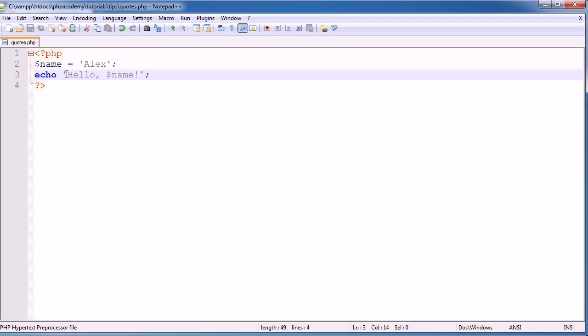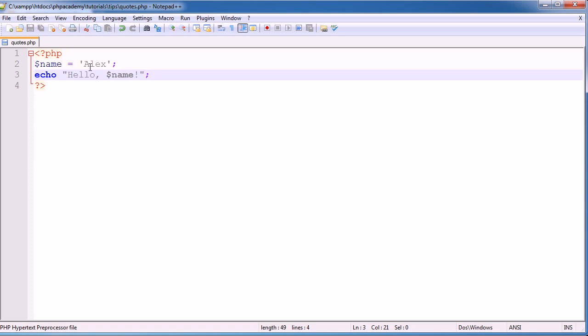Now, one way to do it would be to use double quotation marks. Using double quotation marks has been proved in some cases to be slower. It works. It replaces the name here with the name that I've defined here. However, the other way to do this would be to use single quotation marks, but go ahead and use multiple parameters. I say multiple parameters because a lot of people have not understood that the echo language construct can take multiple parameters. It almost acts as a function.